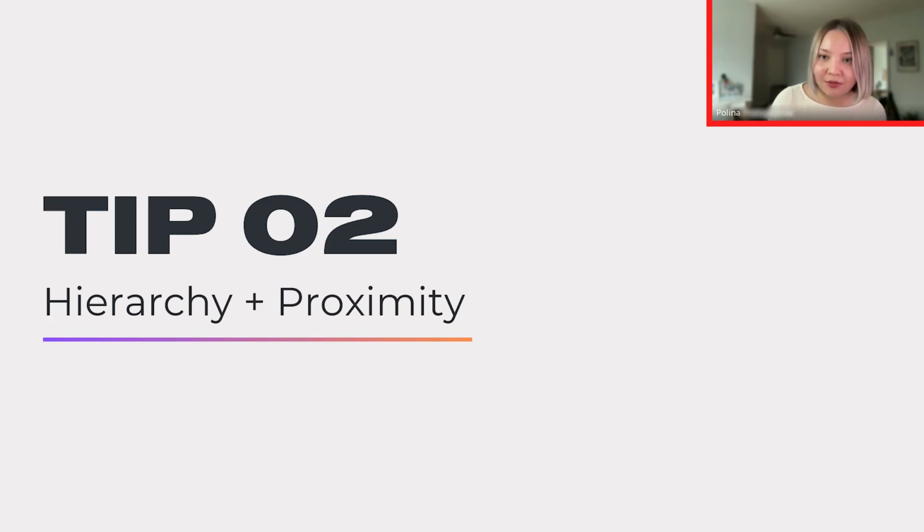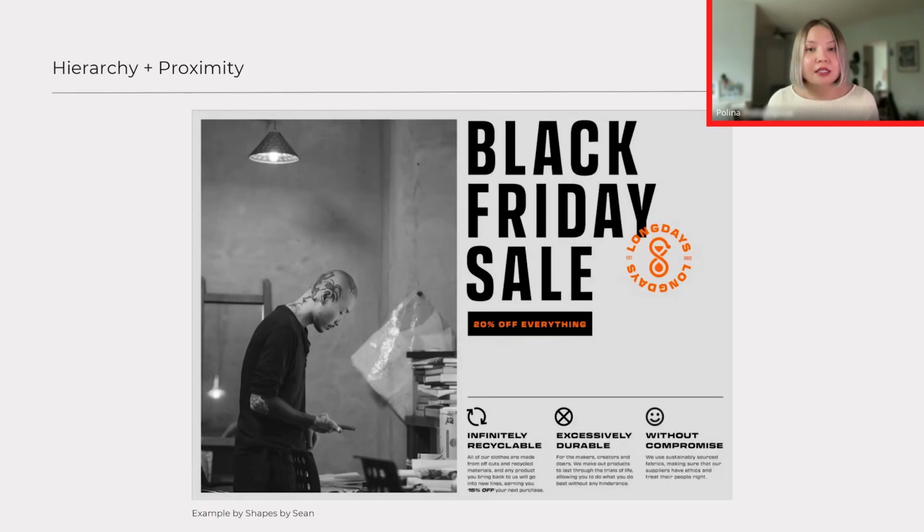Okay, so tip number 2 is to be aware of hierarchy and proximity. This is something that seems intuitive, but I want to help you understand how truly important it is to be mindful of this. This example looks like a landing page for a clothing website, and I really want to break down the reason why this works so well. Because we read from left to right, and the hero text is left flushed, meaning it's left aligned, it's the first thing that our eyes are drawn to. Of course, also taking note of the scale of the text in comparison to everything else.